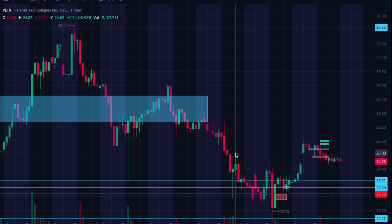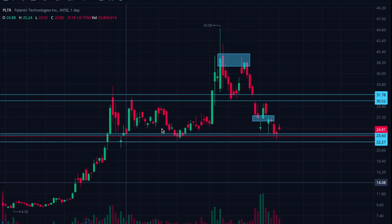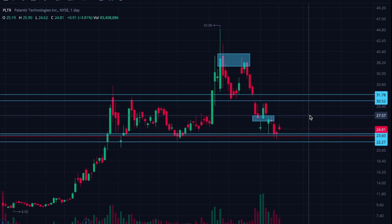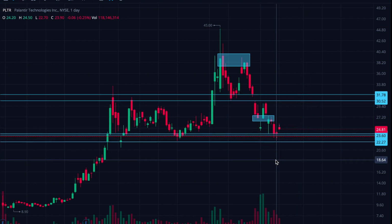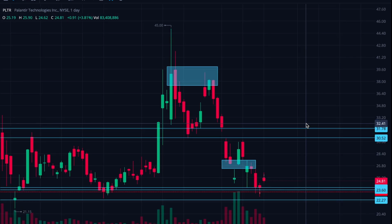We can do an analysis following up on this to see what it looks like, but we might have some answers if we go out to the 1-hour chart. This is what I would have done an analysis on previously, but it looks like there's not really anything new happening, because there's this giant zone here, before we get to 30, that is just a consolidation zone. So nothing new to report from this. Maybe I'll do an update video on this tonight or tomorrow morning, do a new analysis and see where we are based on this tough resistance that we saw today.